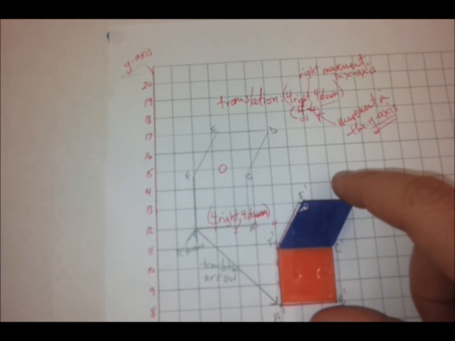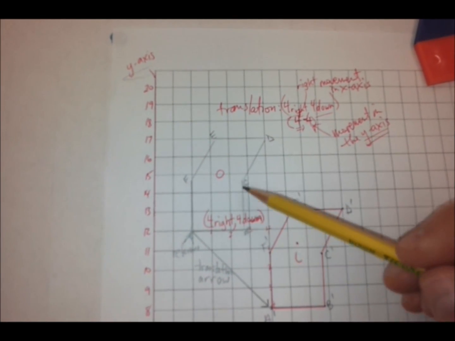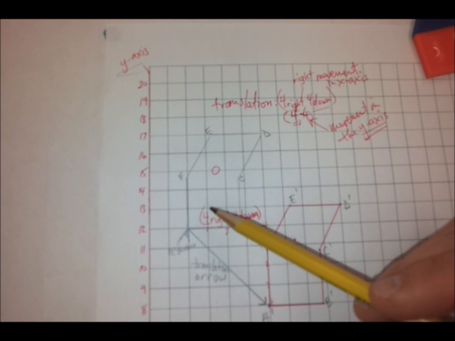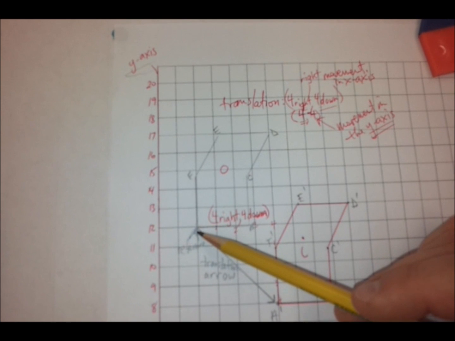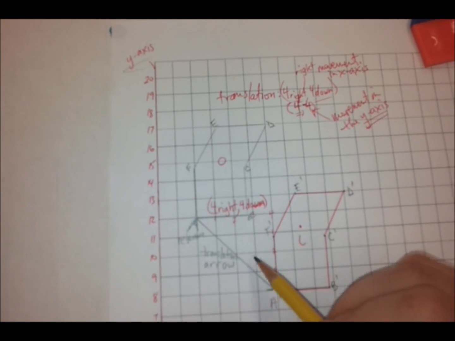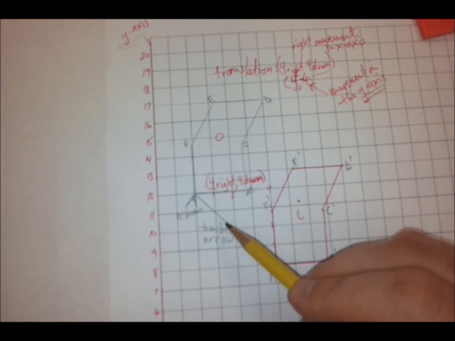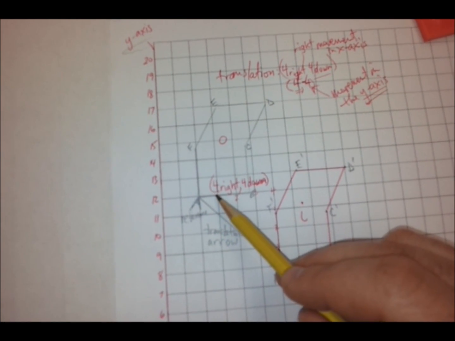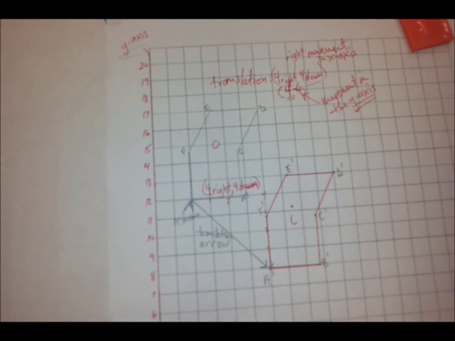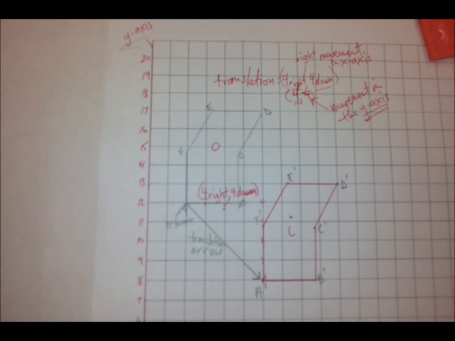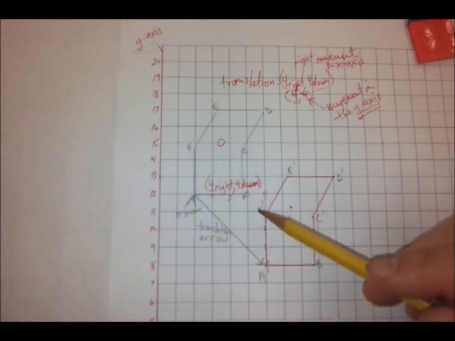Now, the important features that you need to include: you have to outline your object and label the vertices. Make sure that one of your vertices is on the grid intersect, just like point A. That way you can use that point as a reference when identifying your translation arrow movement, because you can accurately identify the number of spaces moving right and the number of spaces moving down, or in any other direction. As long as one vertex of your object is on an intersect on your grid, you can do your translation accurately.